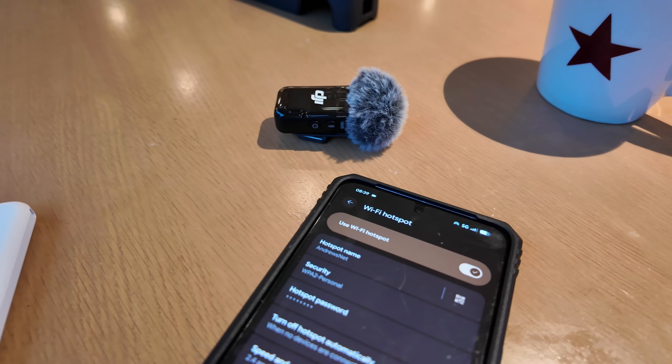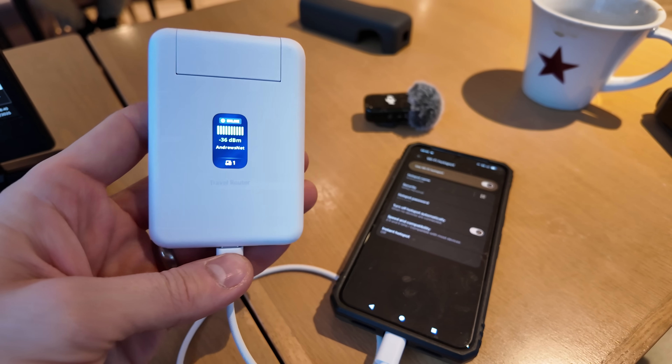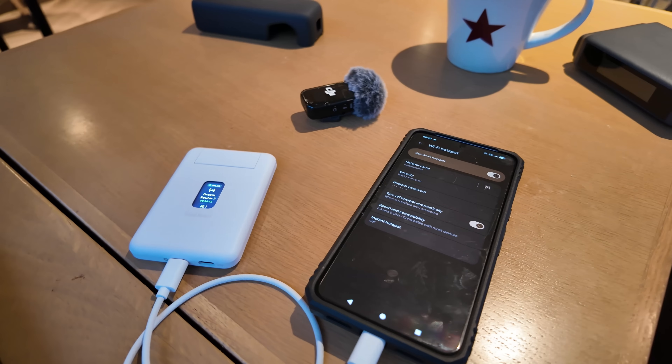A number of you are wondering why I would use a travel router and not just use a mobile phone for tethering — we've actually got a video coming up on that soon. Ultimately, it means that when I'm on the go — be it on a train, in a pub, or in a coffee shop — I can still bind all of my devices together to a single Wi-Fi point under my control. I can then institute VPN clients, or server-side VPN thanks to Teleport, to ensure that more vital, mission-critical, confidential information is still locked in.